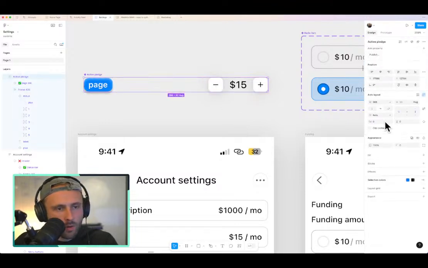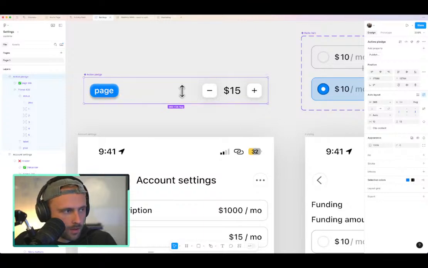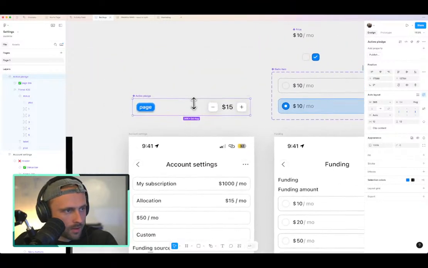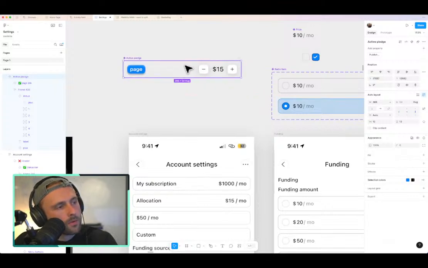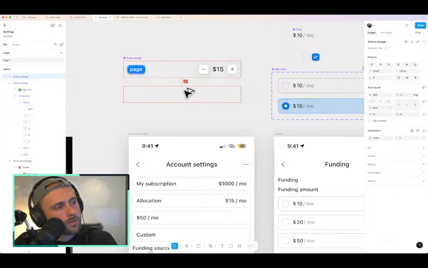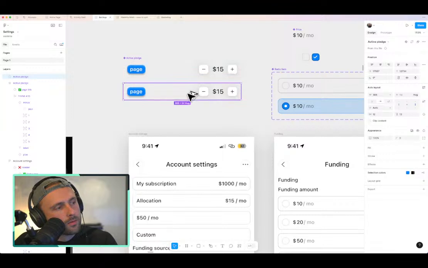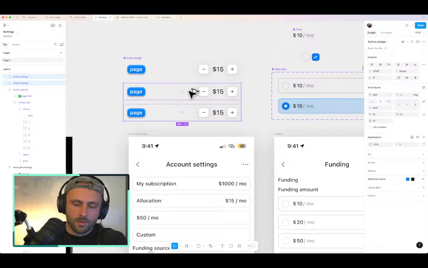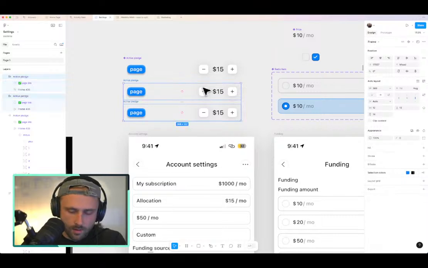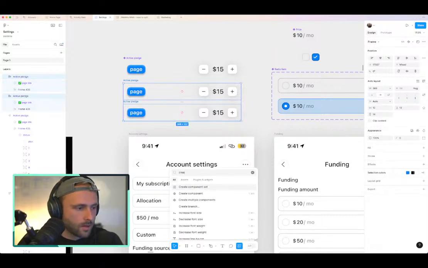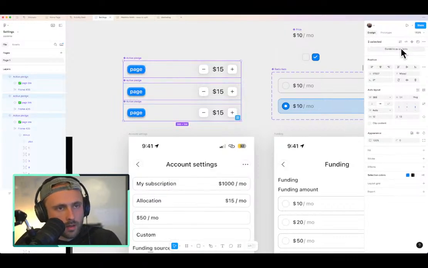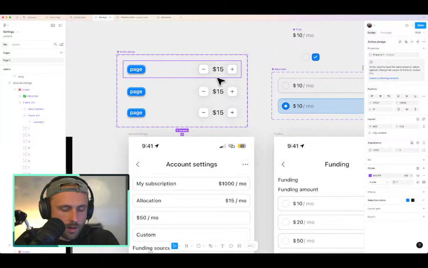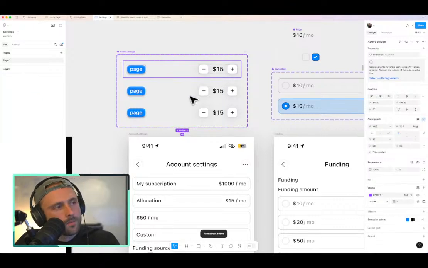So you create multiple components and then combine them as variants and then add an auto layout.